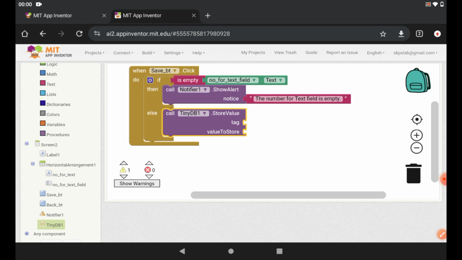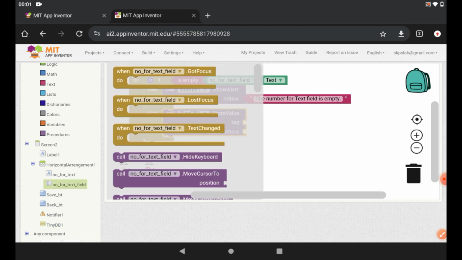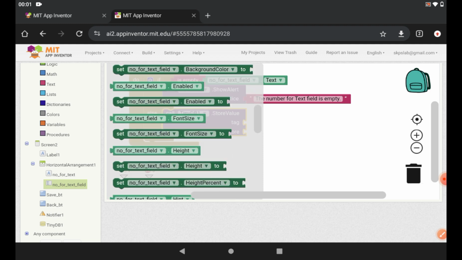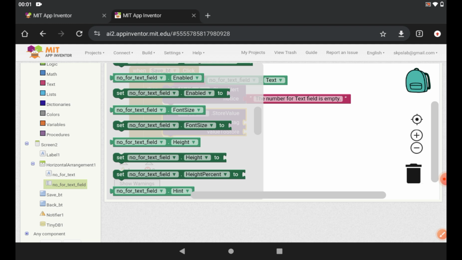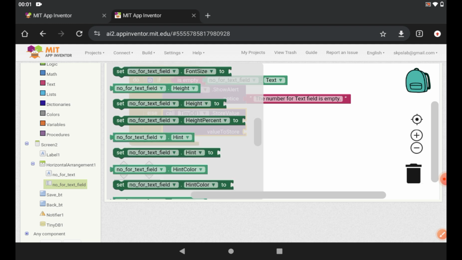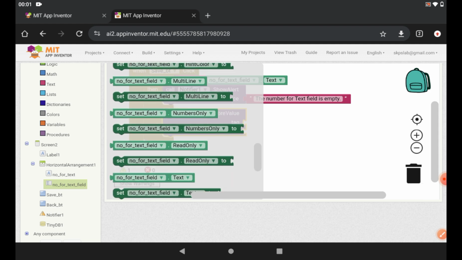Now click on number for text field, the text box. You have to find number for text field text, this one.